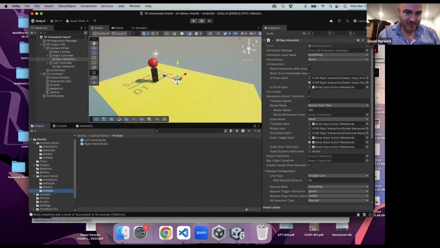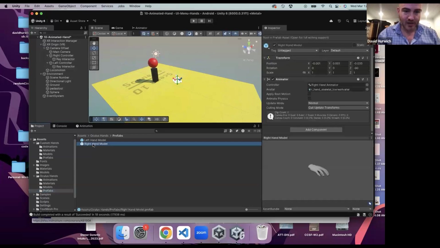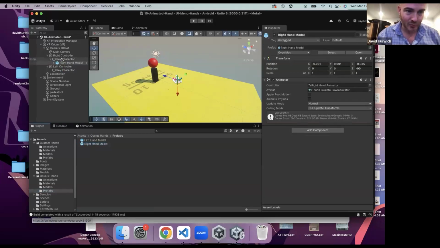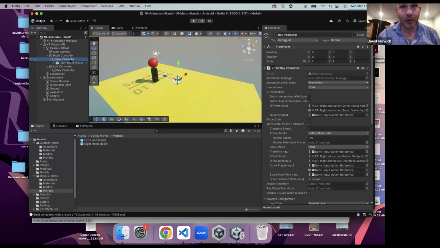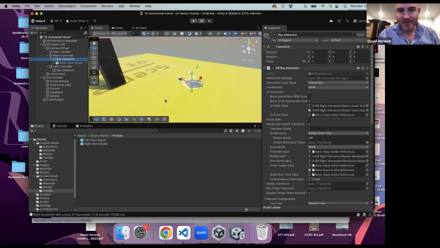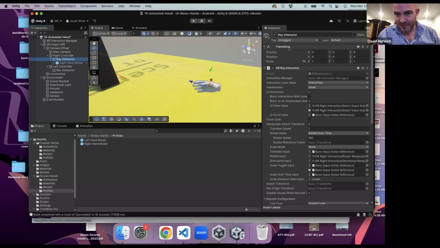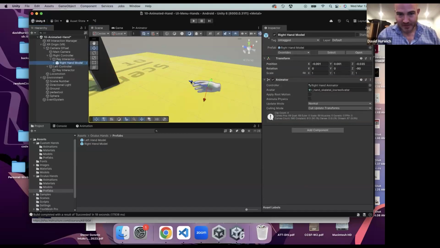The easiest way to do this is really just this. This is my right hand. I'm going to take this right hand prefab and drag it to the right Ray interactor, and essentially that makes it a child of that. If you come in here, you can see it. If you get a model that's a little bit off like that, I recommend setting the position to 0, 0, 0.